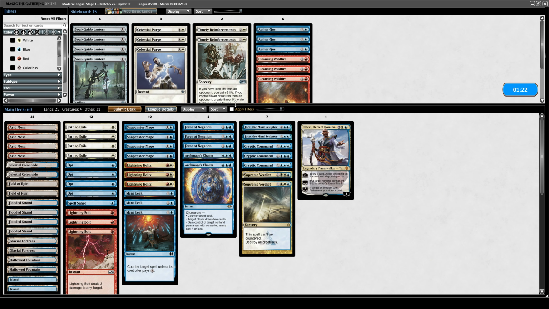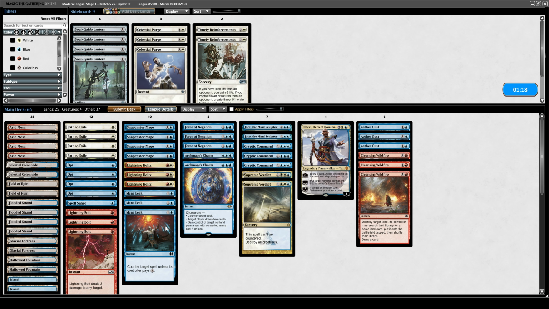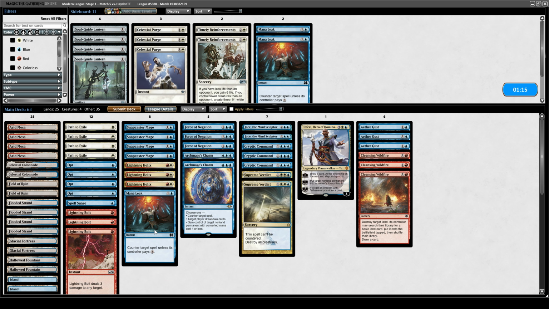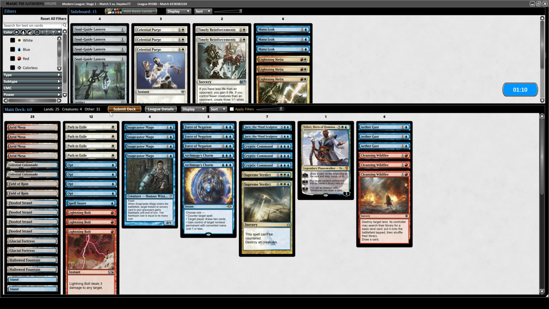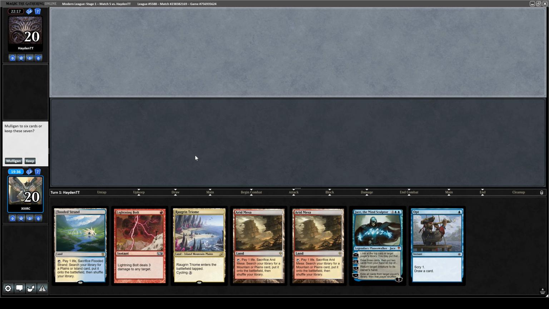Wow, nice. Okay, so when playing against Amulet, I think we want to bring in the Aether Gusts and the Wildfires, and then I think we can actually take out the Mana Leaks and the Helixes. And that should be fine. So I don't think we can reasonably keep this hand.